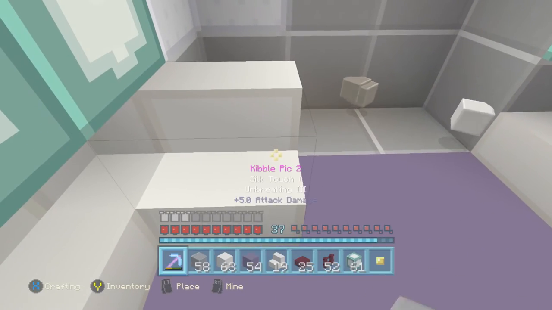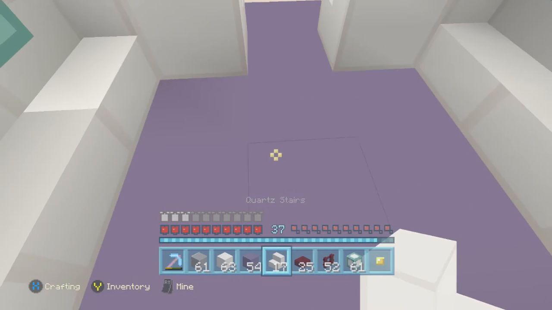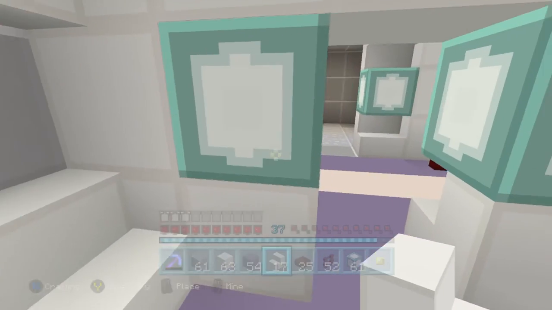Boom. Oh, no. Oh! You know what this could be? I saw a tutorial from FedEx Gaming. An elevator.